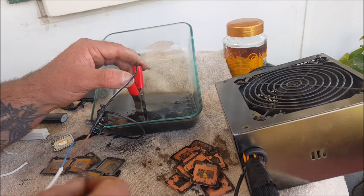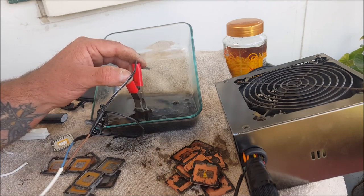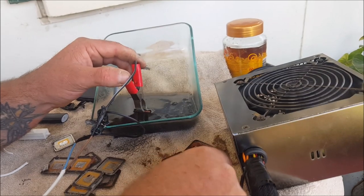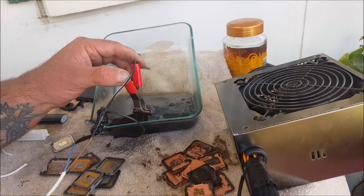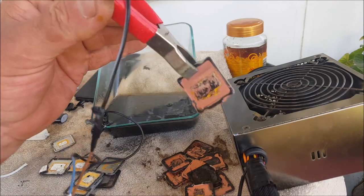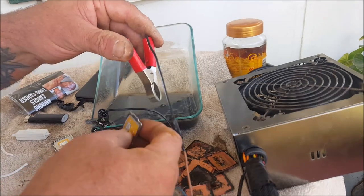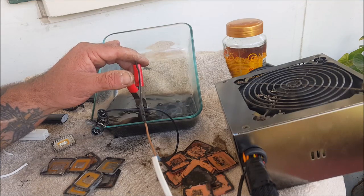I was hoping that on the back of these crystal dies there'd be some bond wires, but I'd say they're still in there where that gold brazing is. This one here still has a lot of gold brazing on there — you can see it. There's still more gold to get yet. Big pile of gold brazing still there. There's actually a whole lot of gold in here and most people think there's nothing on them. Even when I first saw them I thought it would be a light coating — surprising how thick it really is.